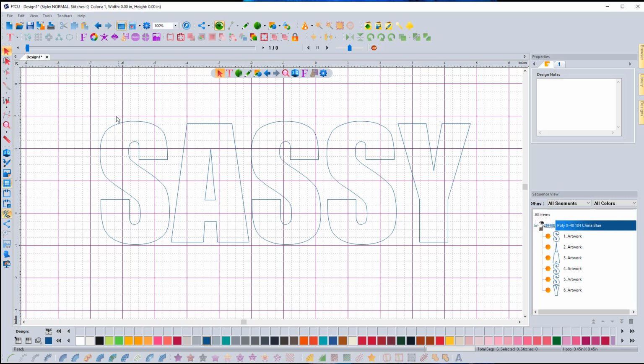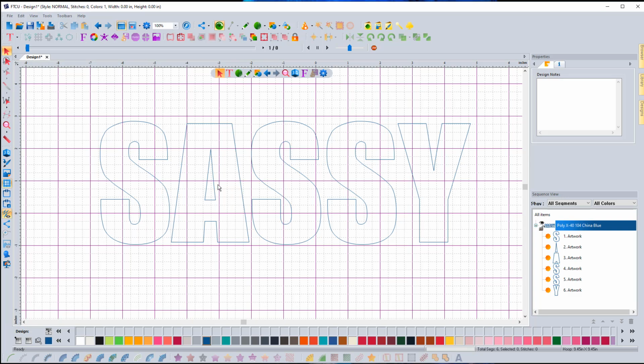And then once we rip the excess foam away from the letters, the stitching that's on the inside is going to hold the letter down. We want that to sew out first, then we're going to digitize a cut line, and then there's going to be a final finishing stitch.